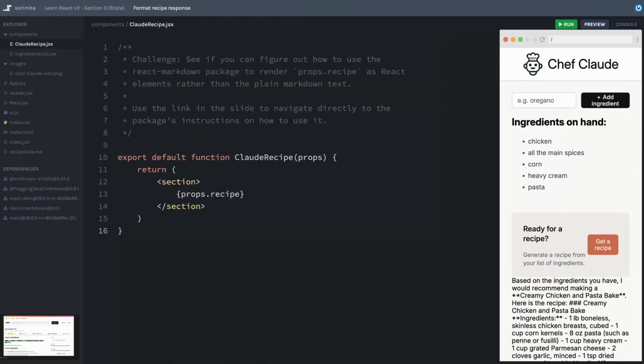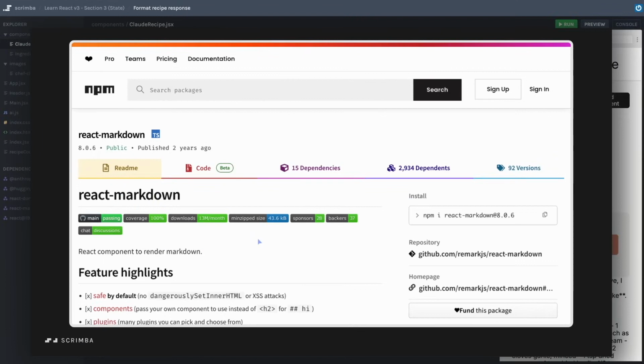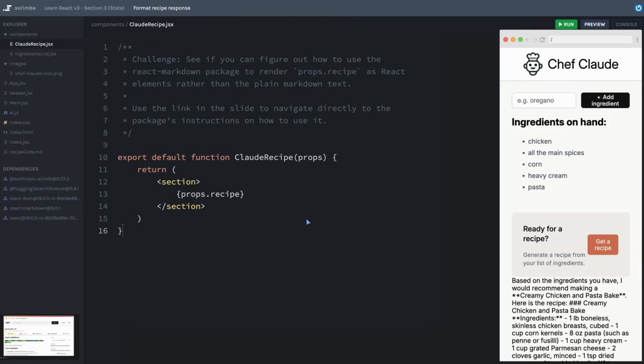Reading documentation is one of the most common things you'll find yourself doing as a software engineer, and oftentimes other people have written code that does the task that you are trying to do. So it's really common to find a third-party package like we have here with React Markdown that can just accomplish our task and allow us to complete features a lot faster. So I think this will be a good exercise, even though it's more React adjacent using a third-party package.